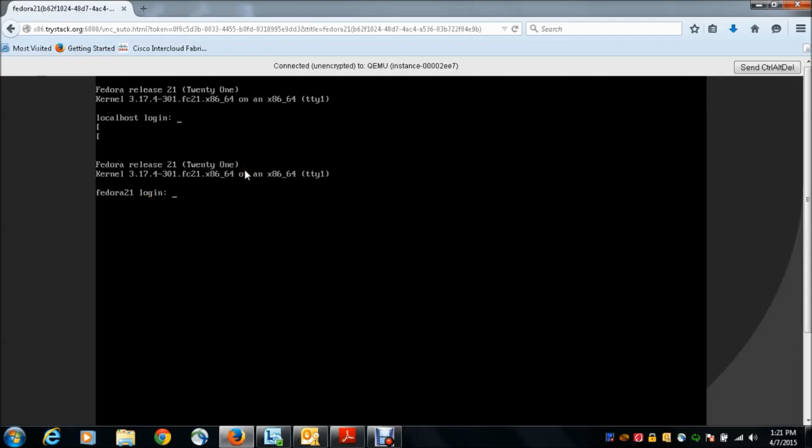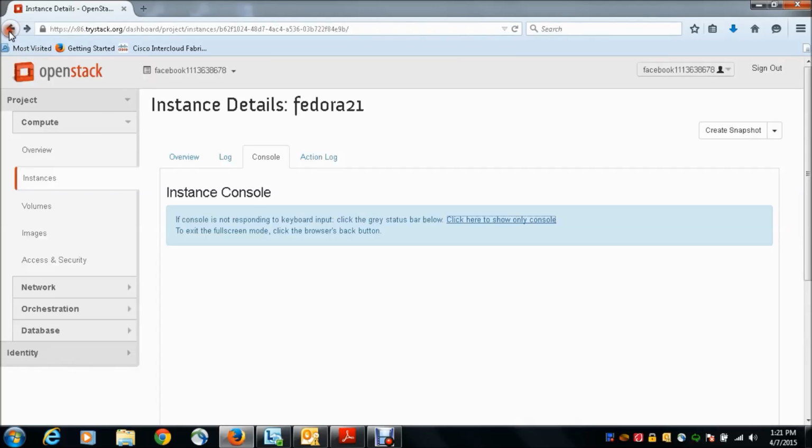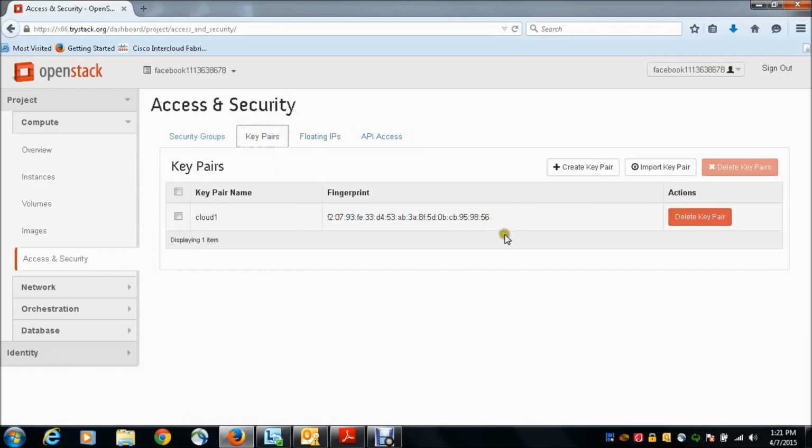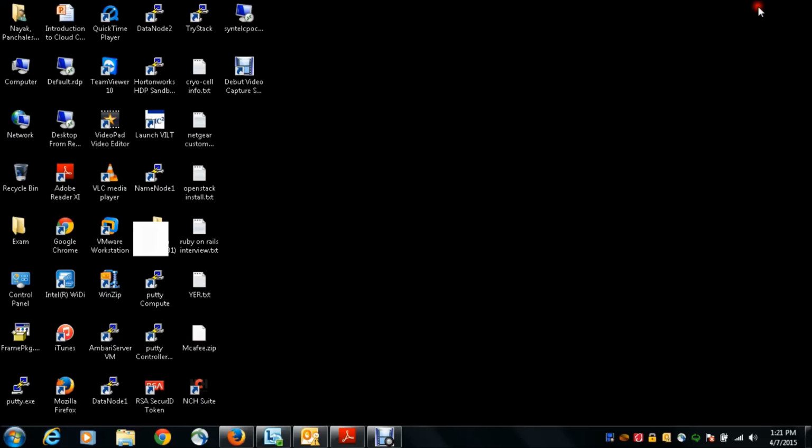But I have not created any login username and password, so I cannot log in using any password. How I have to log in is through the key pair. Through this one I can connect. So now let's connect.